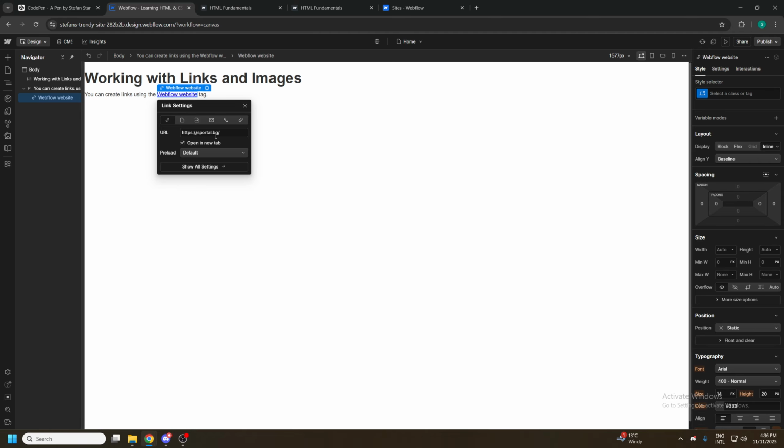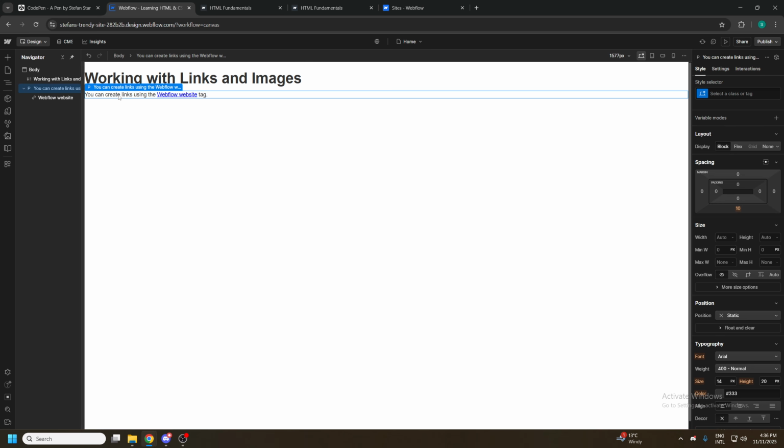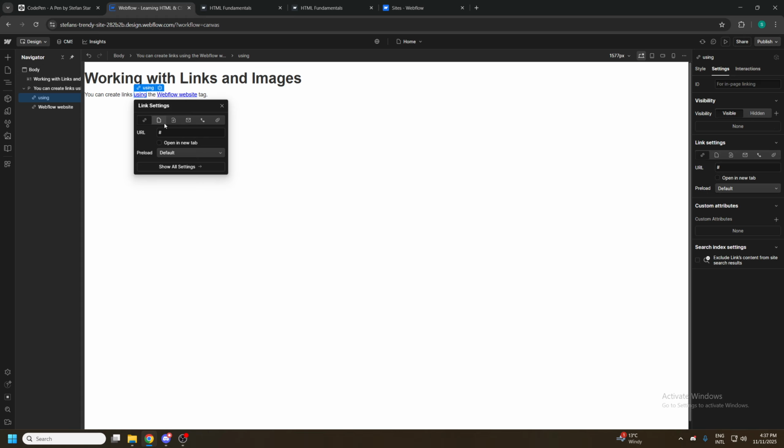It's way more convenient. And that's it, guys. This is how we add a link in Webflow. We can turn everything into a link. We just highlight it, press this link button, and then we give it the link, https.